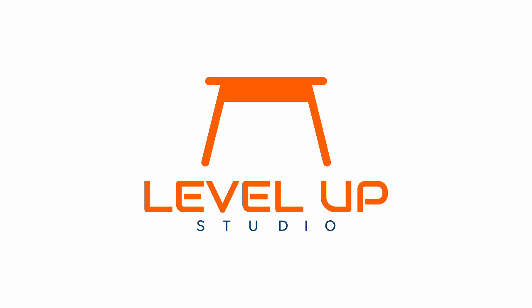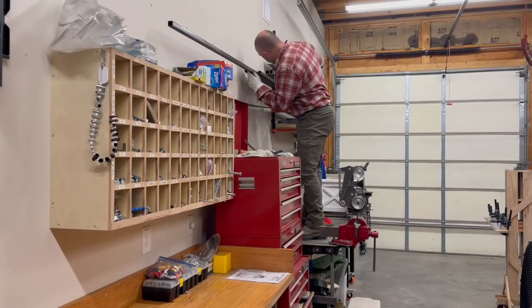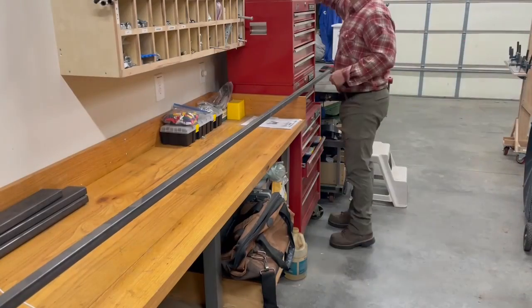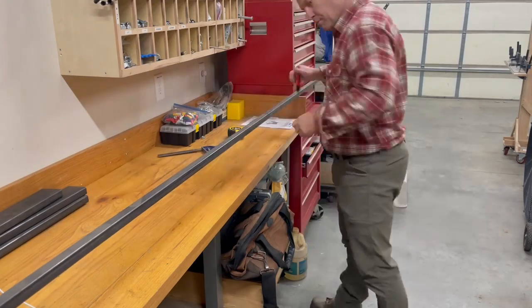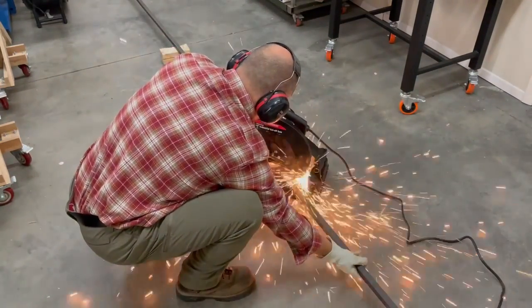This is a sister video that goes with a different video showing how I made a couple of console tables out of sycamore. This video really focuses on the steel table frames made for underneath. It's kind of a double setup of legs — you end up with eight legs per table, with a top frame and a bottom frame. I used one-inch square stock. The lower right corner of this photo shows the artist's rendition, inspired by a very popular furniture retailer.